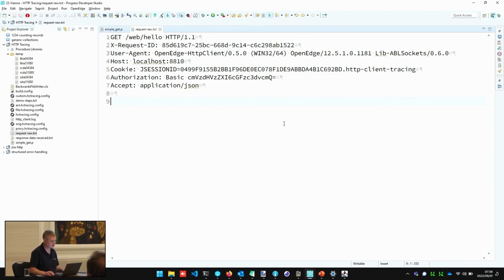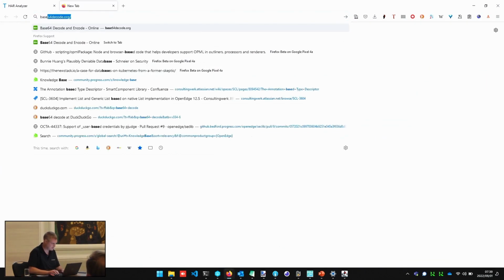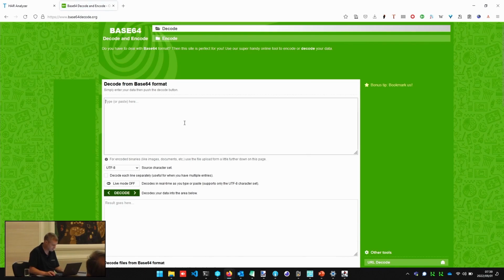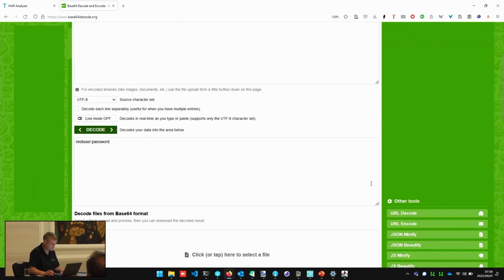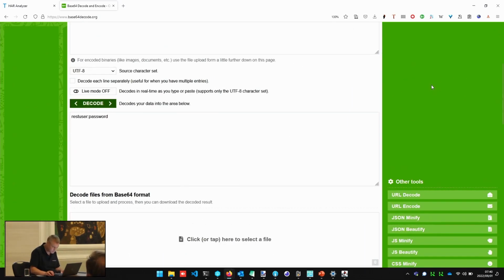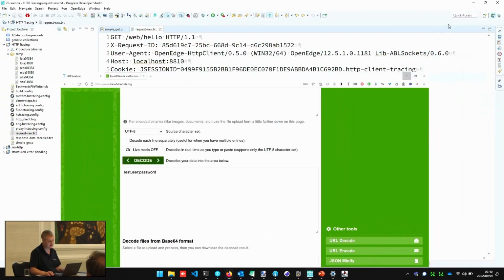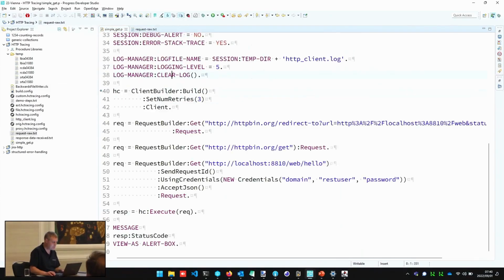It's one of the things. So we can see what we sent, right? We sent a request ID header, a user agent, and authorization, and that's cool because somebody can just read that and say, let me go there, base64 decode, and we can go into a base64 decoder and we can see your username and password, which you probably don't want in your logging. So not great. That's the one thing.